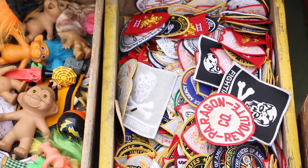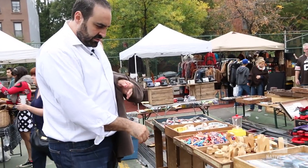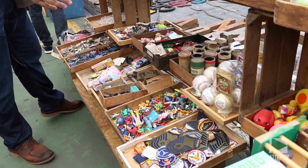This particular booth is really great because it's so organized — everything has its own place. Right here is where all the muscle figures are, there are different kinds of old Edison records, and baseballs too. So whatever you're looking for, you've got a spot to look — you don't have to dig too much, which is great.